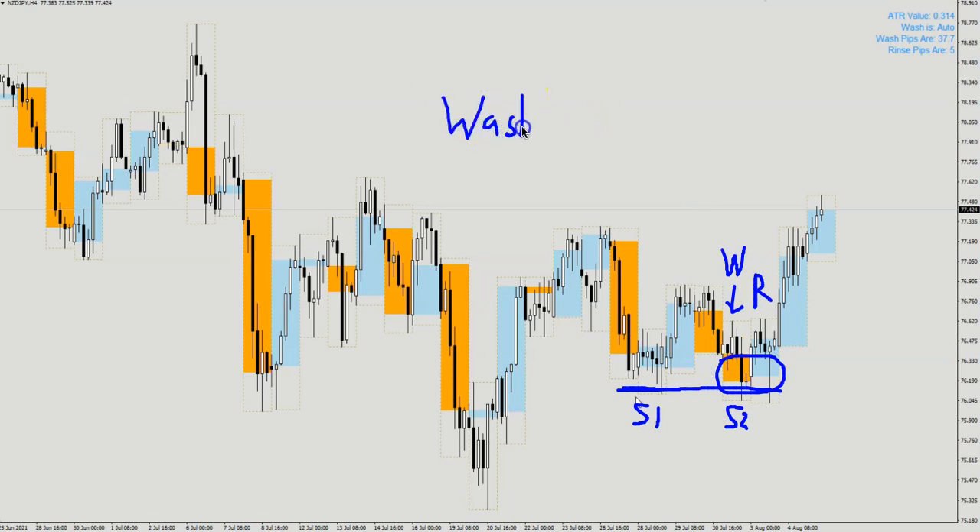Let me just write that down — wash and rinse. It's a very common phenomenon where the market maker, professional traders, or big players would artificially move price to a certain point, resulting in a temporary reversal of the original direction. But that temporary reversal is just a trick to trap people into a certain trade. Once people are trapped and the market maker has accumulated enough, they will reverse price to move in the other direction.